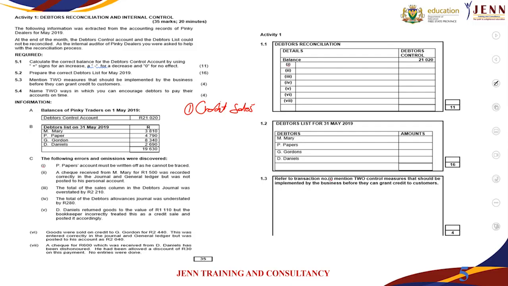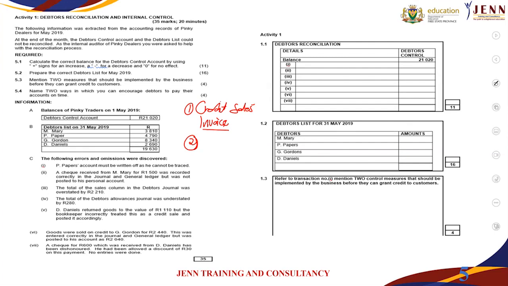So if the customer buys on credit, it means we must be able to issue an invoice as we have agreed. So it might happen that once they buy on credit, as the business, we omit or we record this invoice as an error. Perhaps the invoice was 10,000 and then we recorded 1,000. So that could be the first error or omission that could be made by the business that will need us now to correct.